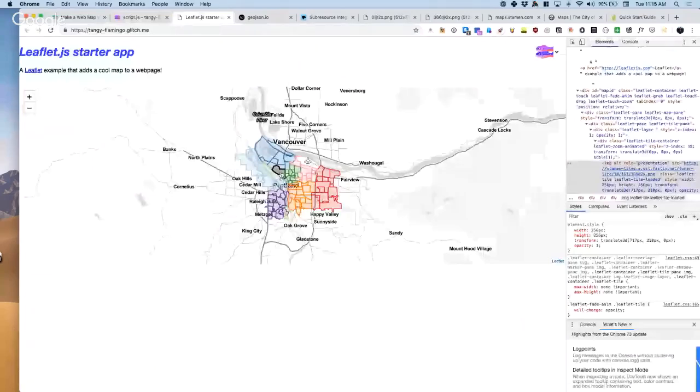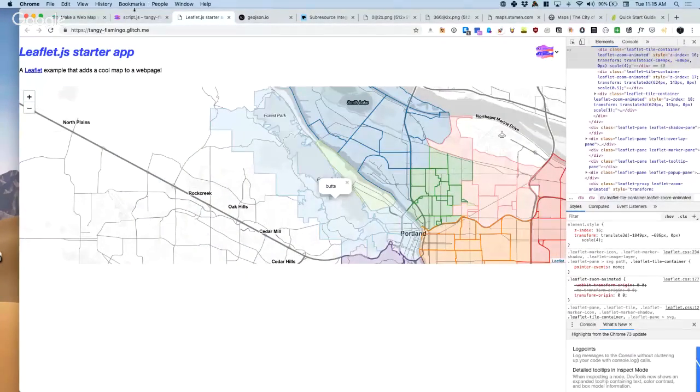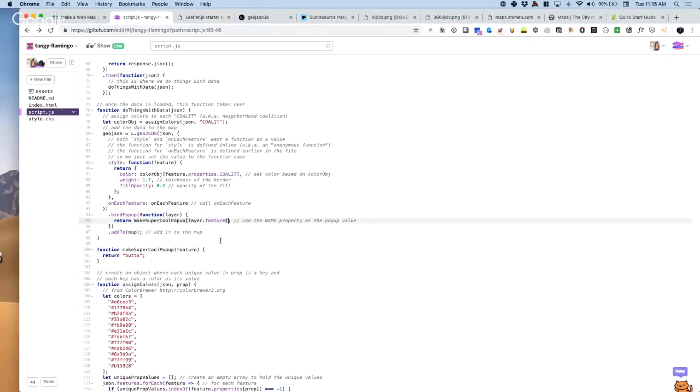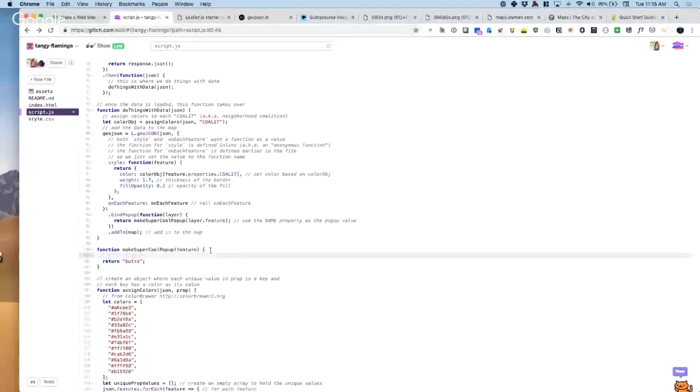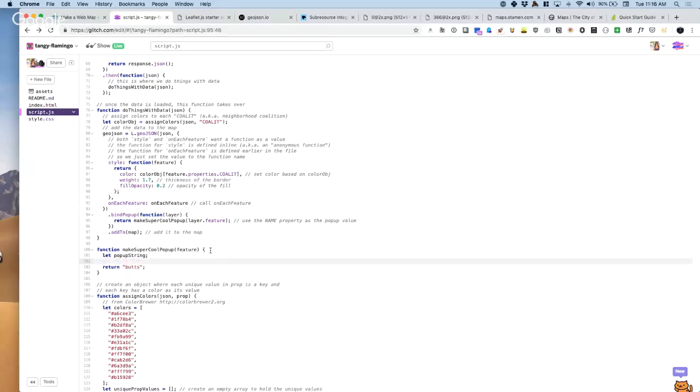Hey. Nice. Cool. That worked because that function is returning butts. That is what we get on our pop-up. But let's make it better than that. So let's make a variable called popupString, which is the thing that will actually be returned. That way we can slowly add to it. And we're going to return popupString instead of butts, even though butts is great.